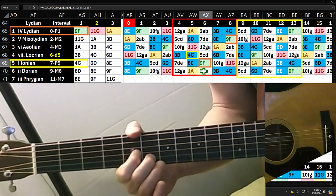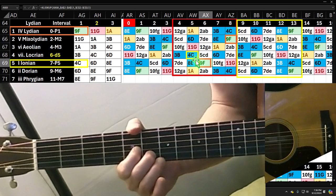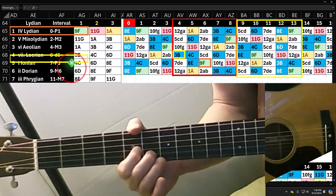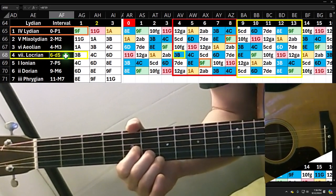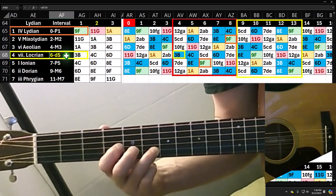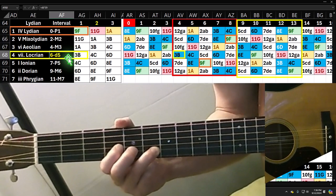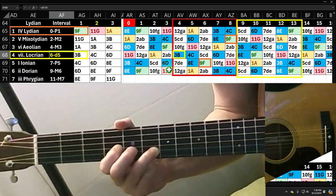looks like it would be right underneath, but no, it's shifted up because of the kink in the tuning between these two strings. Then we're going down to the fourth, which is labeled here as a diminished fifth, which is the same name, but we want to call it an augmented fourth so that we have a fourth in our intervals. So we're going to call it an augmented fourth.